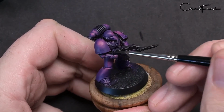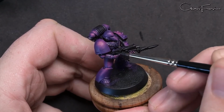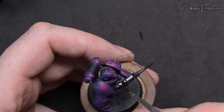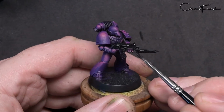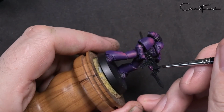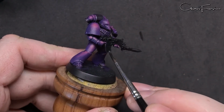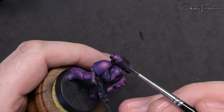Anyway, so the finish that we've got on here is basically from three colours. We've used the burgundy, we've used the purple, and then we've used the pink. But with the pink, all we've done is glaze the transition over from the pink and the purple, and we've got to this finish here.